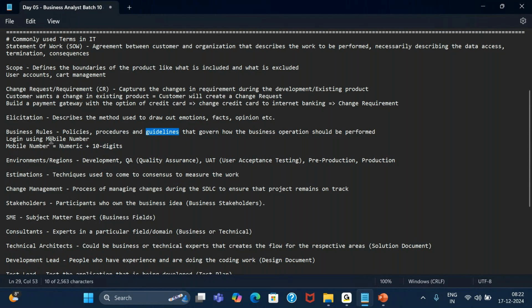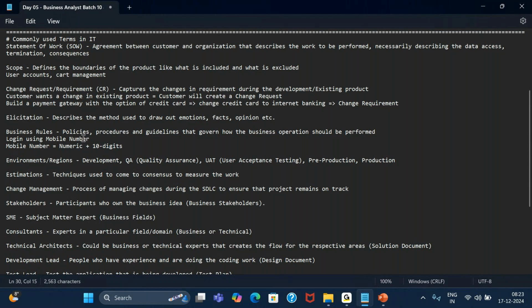Suppose someone is entering abcd in mobile number, okay, and then they request for otp. We know that it's not a valid mobile number. abcd is not a valid mobile number. So does it make sense sending otp to such number? otp will never be delivered. Okay? So we want our systems to be little bit more smart. Okay, and how do we do that? How do we bring in smartness into our software or product or system? By applying these business rules.